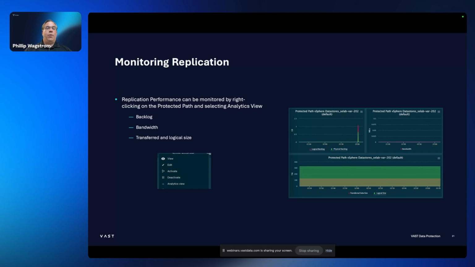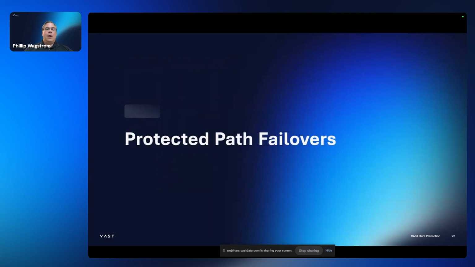Pretty straightforward, pretty powerful. Okay, so let's talk about how we accomplish a failover. Again, as I said, the data that is replicated across is just the data. It is something that's going to be visible. You can read it, you can access it there.